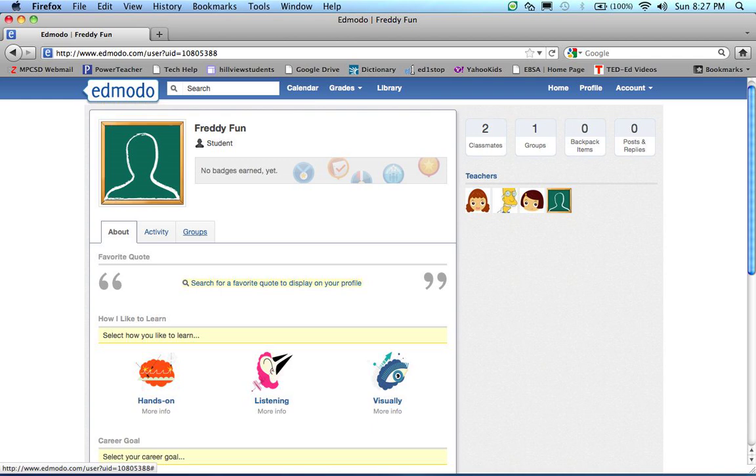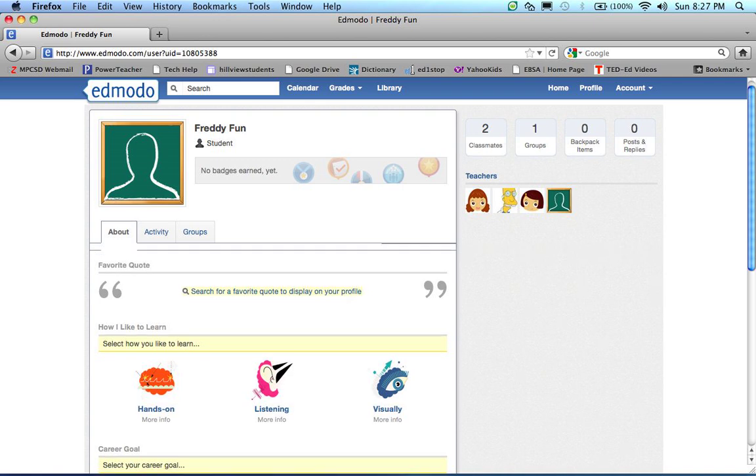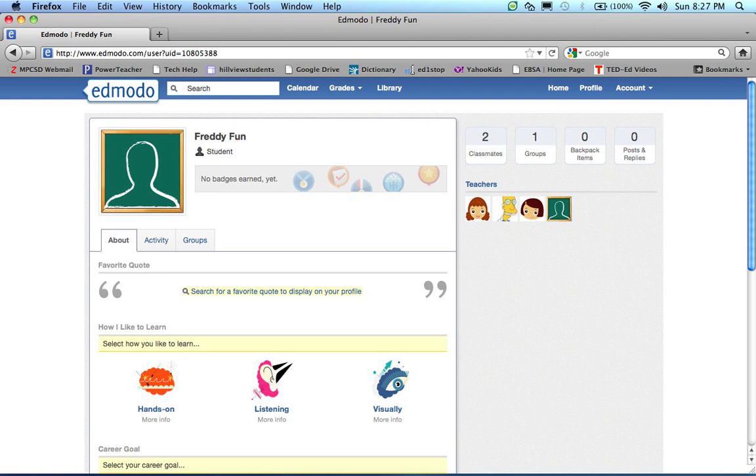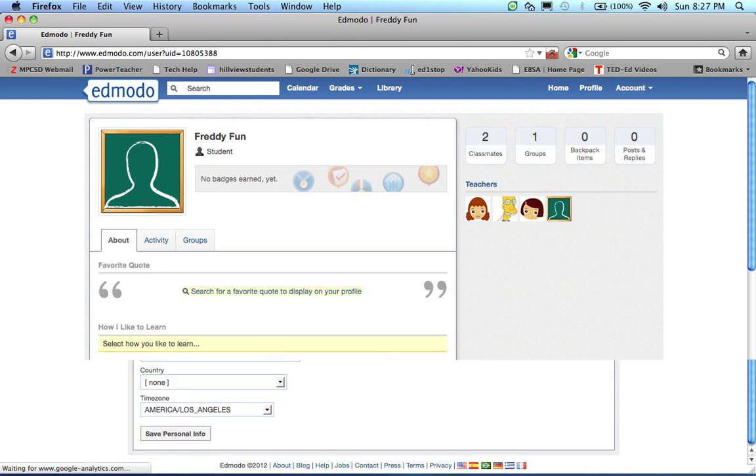There's also various other buttons here that you can click on, and when you have some leisure time, you can go ahead and look at those other options. But let's take a look over here under Account. Go ahead and click on the little down arrow and go to Settings.